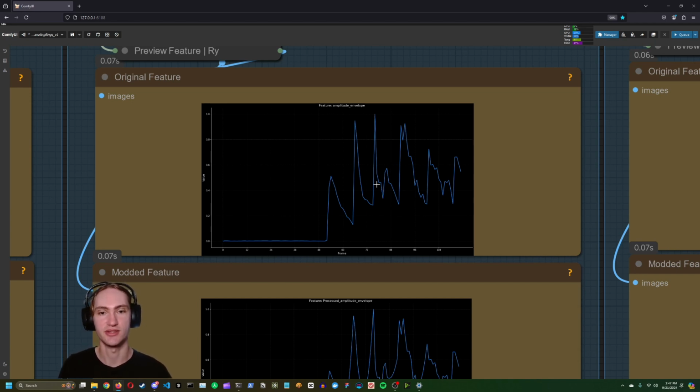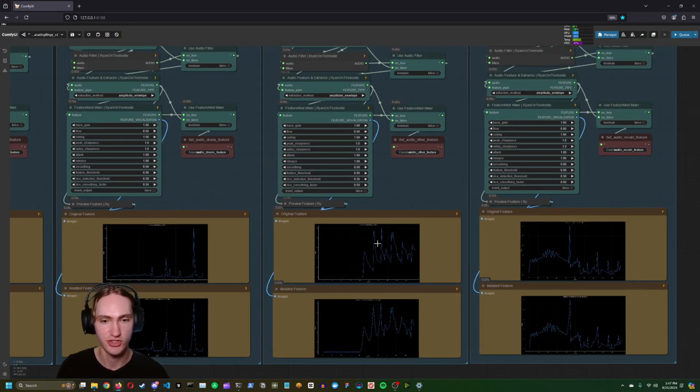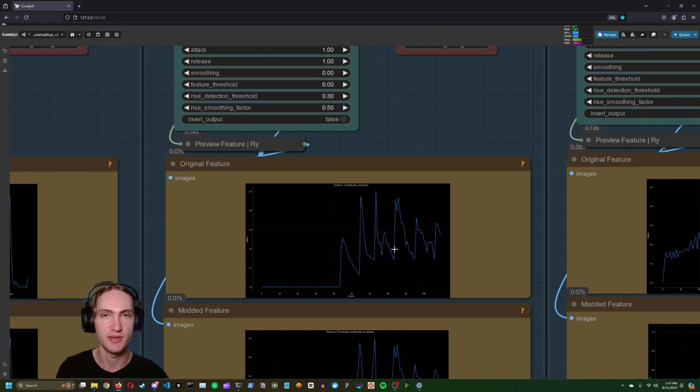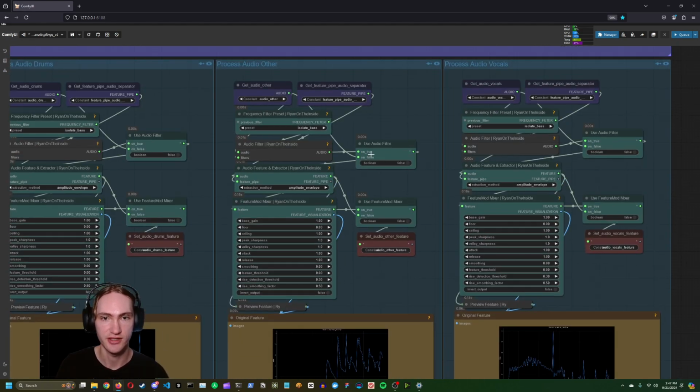So we can use these peaks and troughs here to actually actuate when we have the waves emanate from the mask.